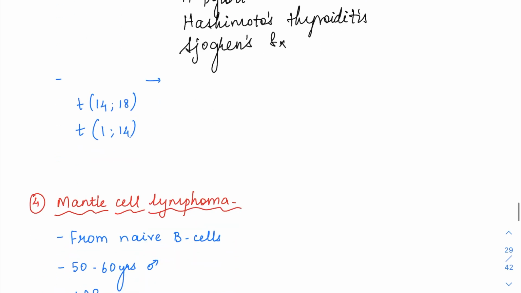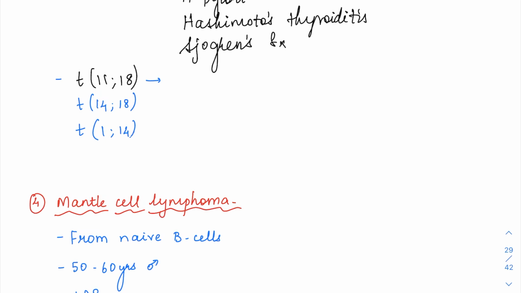Okay, and the classical genetics associated with marginal zone lymphoma is going to be many translocations. So in B cell lymphomas, you'll be reading many translocations. You need to remember each one of them. Okay, so the most common one here will be the translocation 11-18. Apart from that, you can also have translocation 14-18 and translocation 1 and 14.